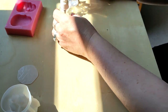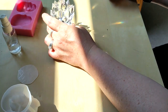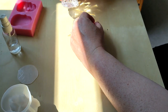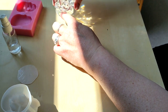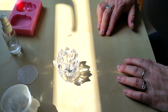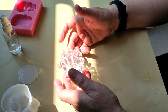Sorry, it's hot. I've got the window open, so there's traffic noise. This is kind of pretty and casts rainbow crystals anyway by itself. But I think you can see that the holographic pattern here in the base is actually coming through on the desk. Well, the base is definitely holographic, so I would say that was a success. How much of an effect that is having on the rest of the crystal is kind of hard to say.